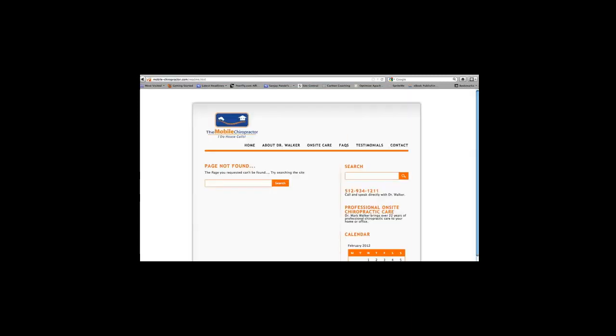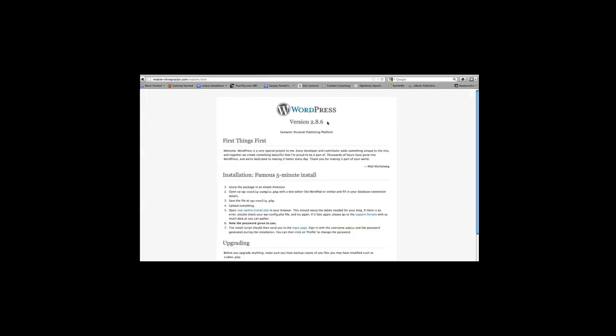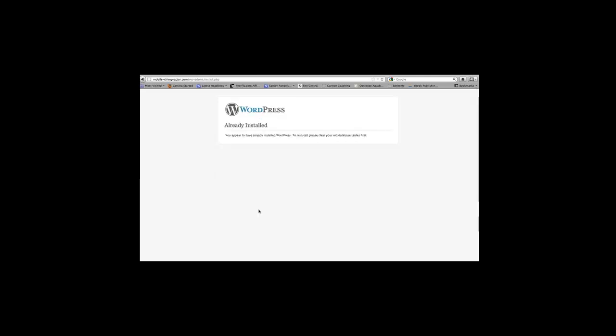Let's just take a look at readme.html. I typed it wrong. They're on an older version. This website's going to be a piece of cake to break into. Even somebody who has very little knowledge of it is going to be able to break into it. And then they have the install script available. So this is again failed.